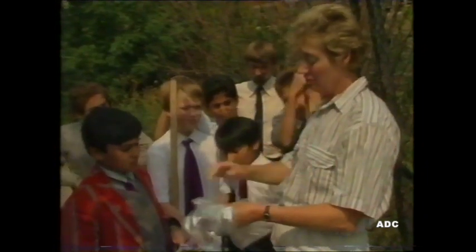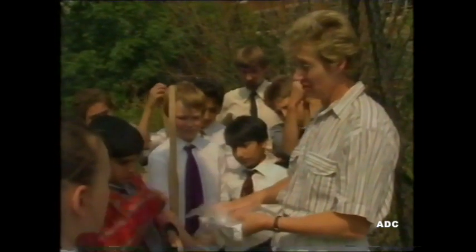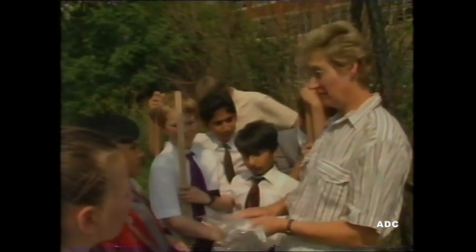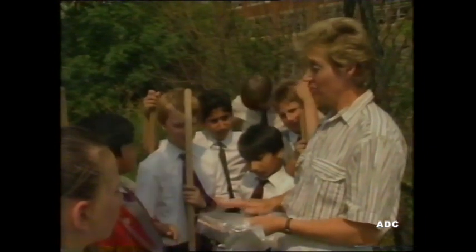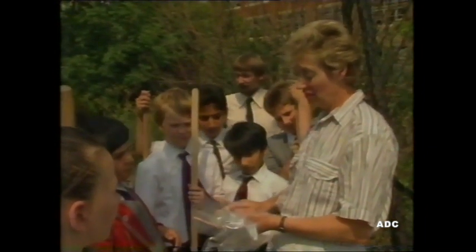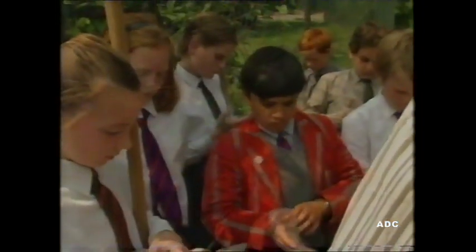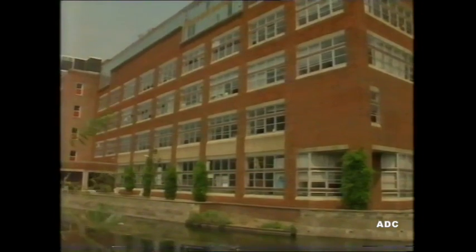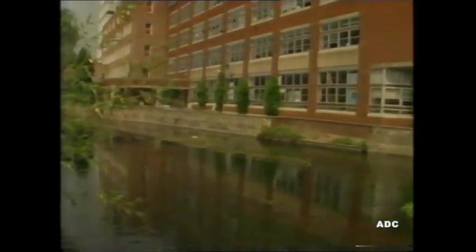Last week, there was a spillage from the sewage works, which is a short distance upstream, and sewage was seen flowing down the river. So before we put our hands in the river here, we're going to protect them with some plastic gloves. So would you all make sure that you put your hand in a plastic glove and make sure you don't touch the river water, please. We don't want anybody getting any river water into cuts or grazes or anything on their hand. All right? That sewage spillage killed hundreds of fish in this stretch of the river. Has anything like that happened in a river near you?